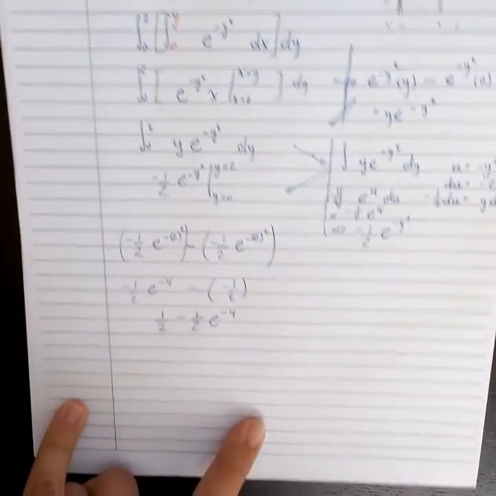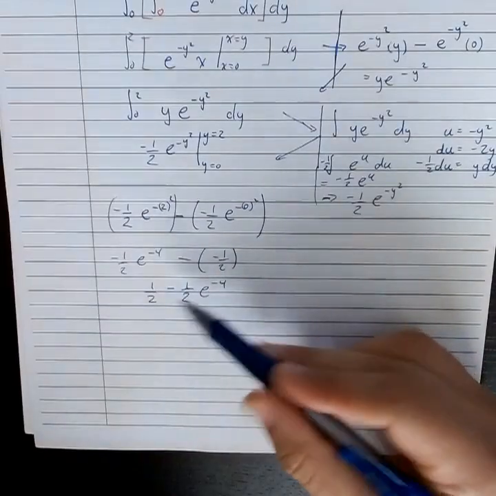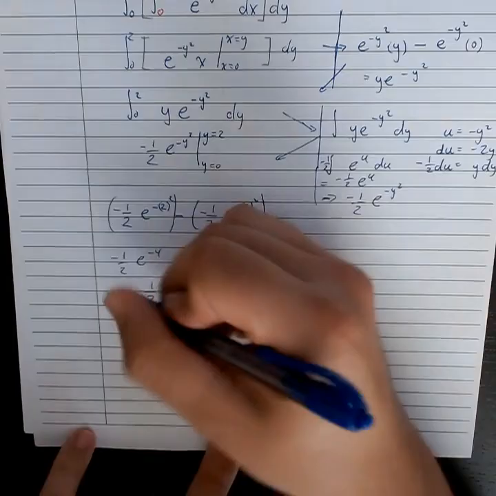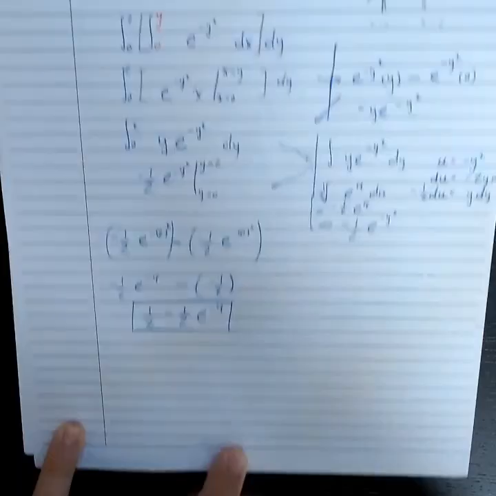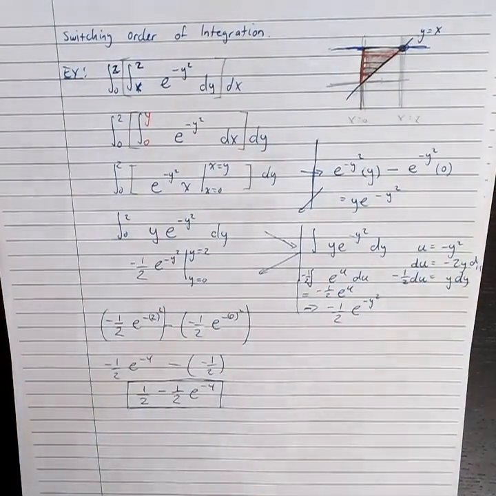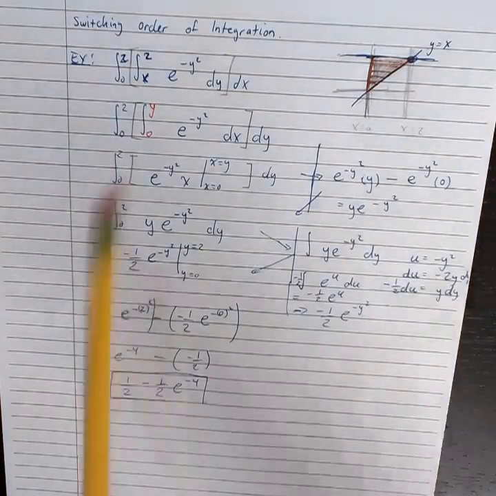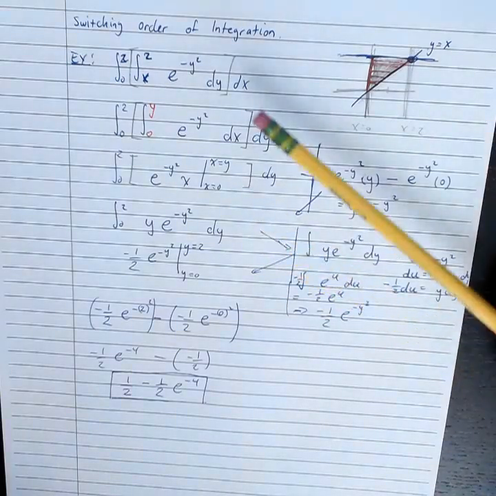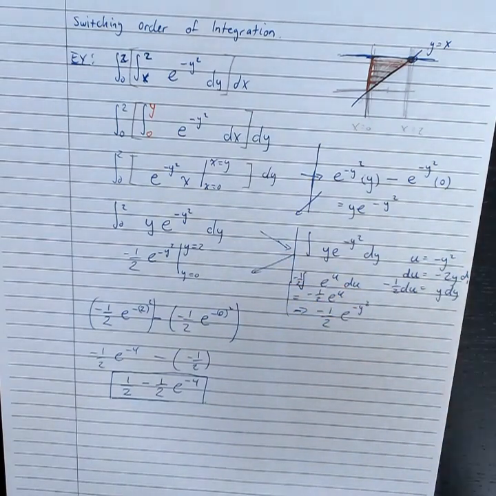And I'm sure there's other ways we could simplify. We could put this down here, give them common denominators, factor out the 1 half. There's plenty of other things I'm sure we could do, but we won't. This will suffice. That's a perfectly acceptable answer. So you see that we are not necessarily stuck to the order of integration as it's written. We can change them if necessary, and sometimes it will be necessary to simplify our integrand to the point where it can be computed.